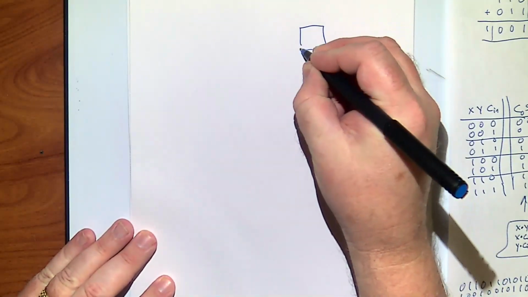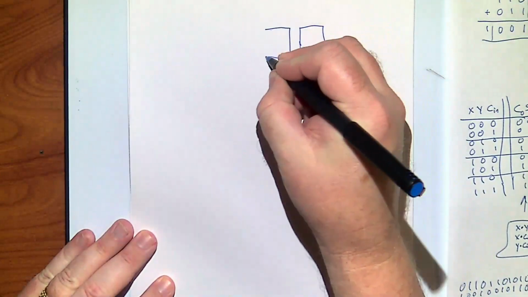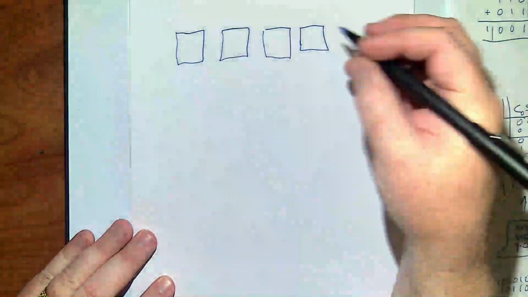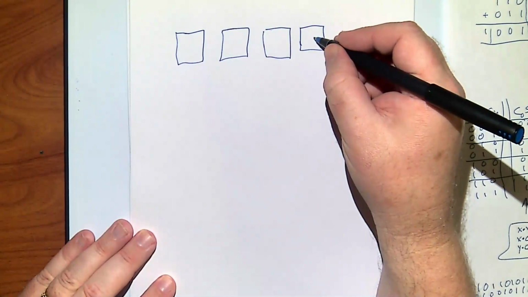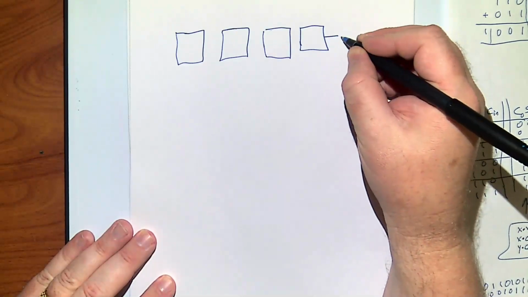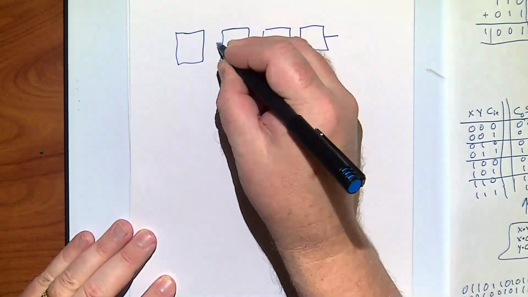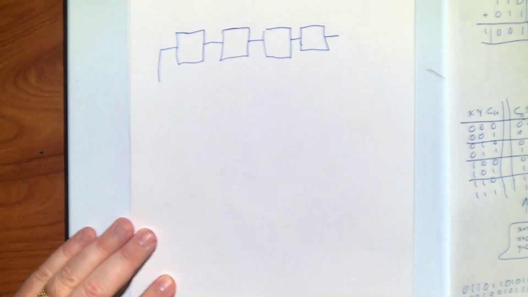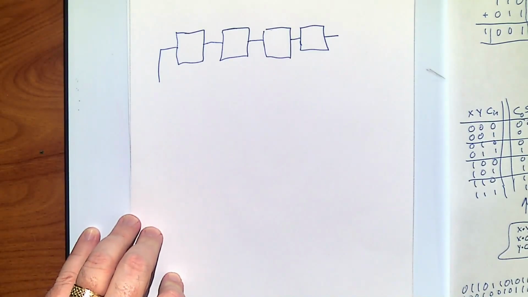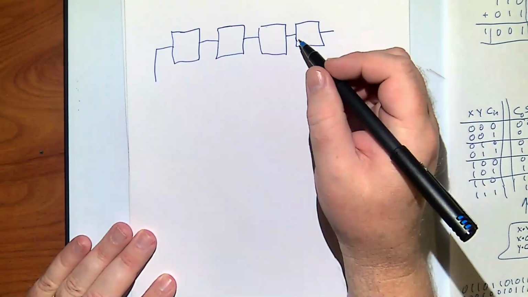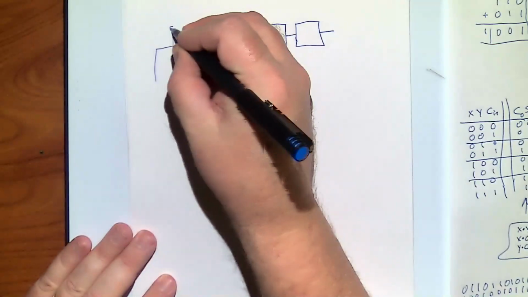So I'm going to draw this as a little prettier thing now. I'm just going to draw this as a bunch of full adders, and prove that I am not an artist. Right? And inside each of these full adders, I'm going to have a series of things. I'm also going to have my carry-ins come in on this side, that way I can do this for all my carries. That last one is your extra bit. I'm just doing four here, right? The carry out of one becomes the carry in of the next. These are all little full adders.